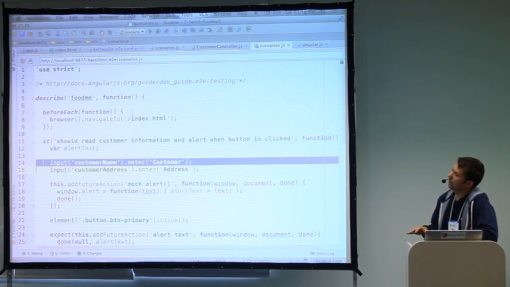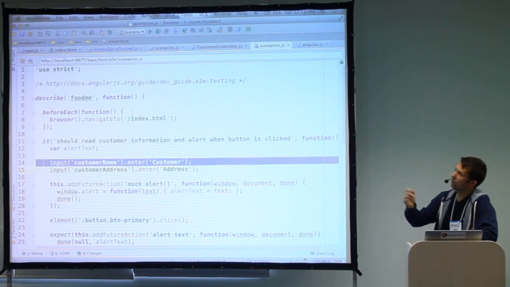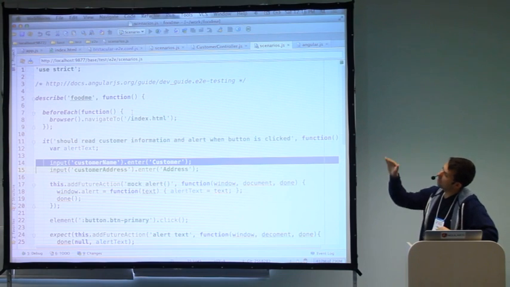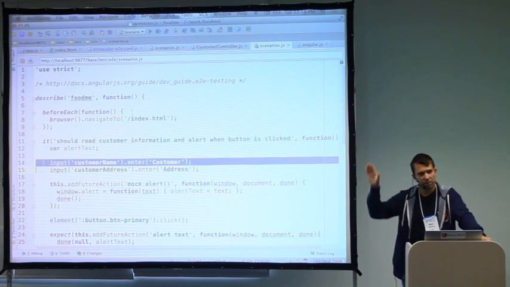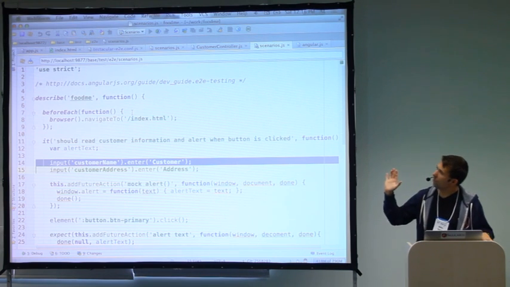So it actually turns out that we have built a test runner that actually communicates with the framework. So the two of them exchange information. And the test runner basically says, you go over there to index.html, and you tell me when you're done so that I can do the next step. And what that means is that our test looks synchronous, even though in reality they're very much asynchronous.